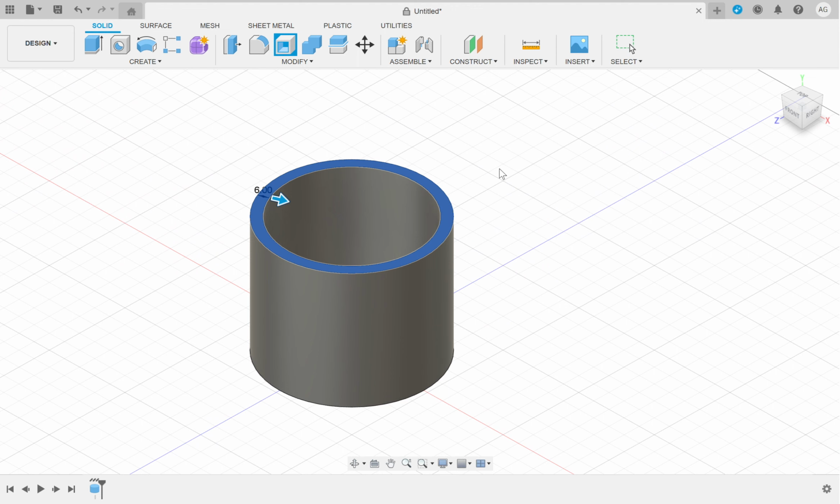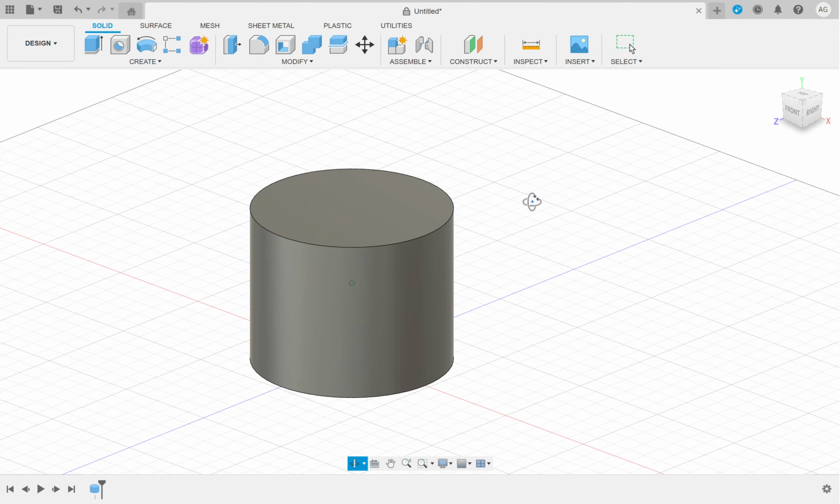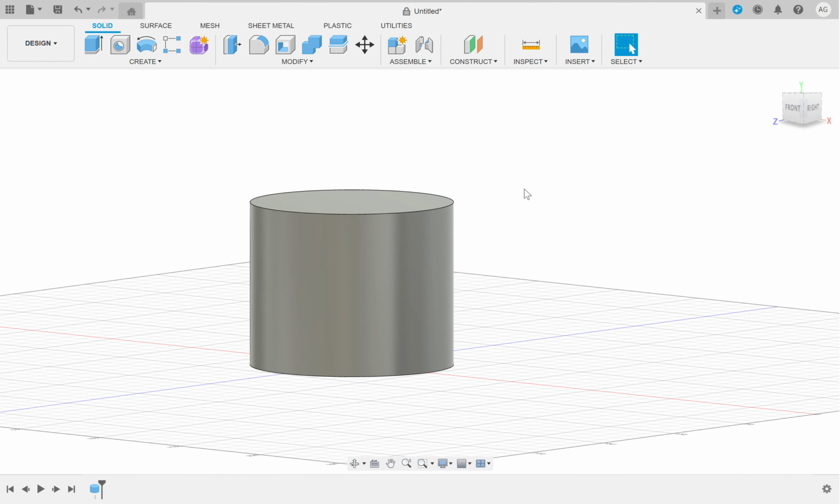So a lot of times what you'll want to do is have like a curved bottom on here, and to move the camera like that, you just hold shift and then hold the mouse wheel down. But to put like a curve at the bottom, you use the fillet tool and just click that, and then click the bottom edge. And then this is usually on variable, I believe, but I have it on constant.